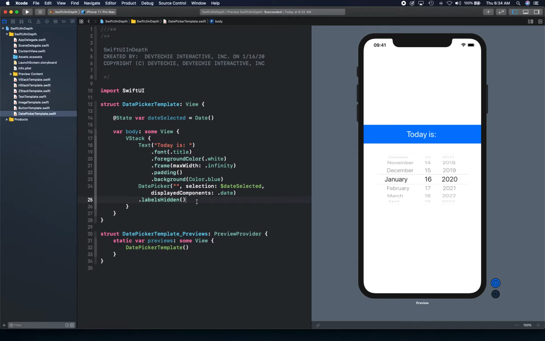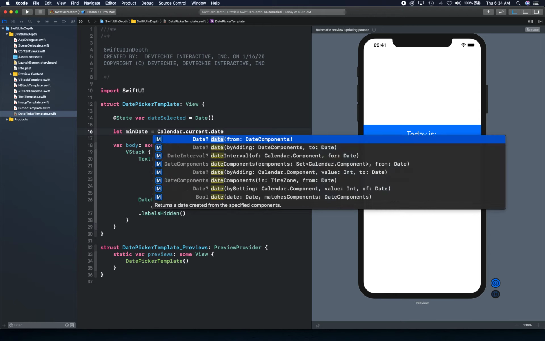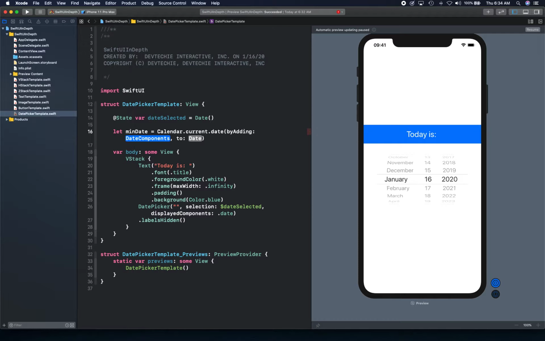Okay, now let's go on a little bit more. So let's say you want to set a minimum date that can be selected. Okay, in that case, you need to have some sort of minimum date, and that minimum date can be set in that parameter that we just removed. So let's go ahead and create a variable, and we're going to create a let minDate, yeah, and we're going to use Calendar dot current dot date, and we're going to use byAdding.